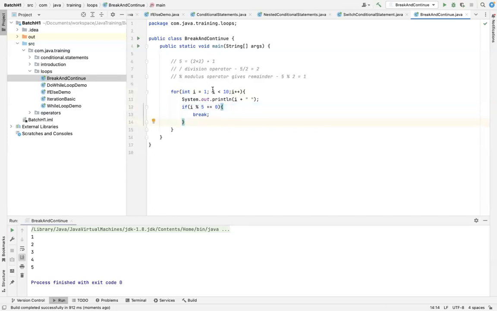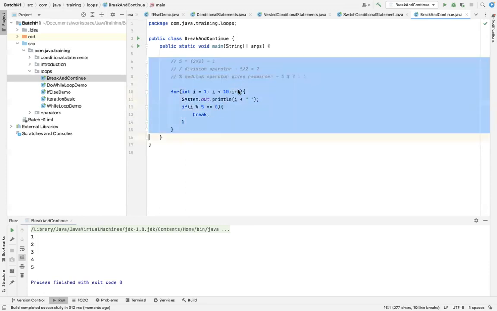Again we increment i to 3, so 3 gets printed. 3 divided by 5 does not give remainder 0. Similarly, 4 modulus 5 does not give remainder 0.